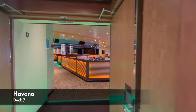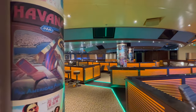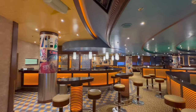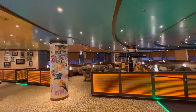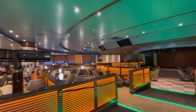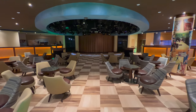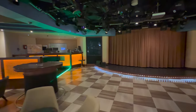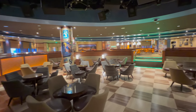The final venue on deck seven is Havana, all the way at the back of the ship. Show lounges at the back often go unloved because cruise lines don't really know what to do with them. On Ventura, at night it became the onboard nightclub with a DJ, disco lights, and late drinks after everything else had shut down. I'd be lying if I said we didn't enjoy it — there were a number of nights we were still in here at one or two in the morning. If you're looking for a late night, definitely head in here.